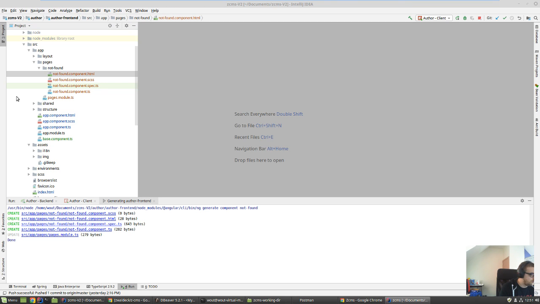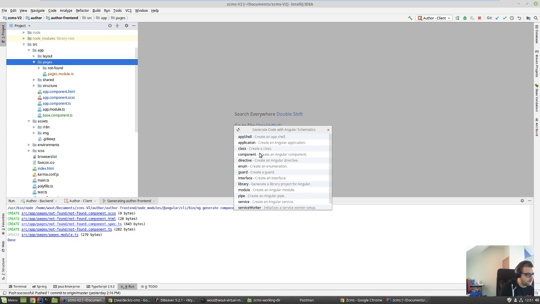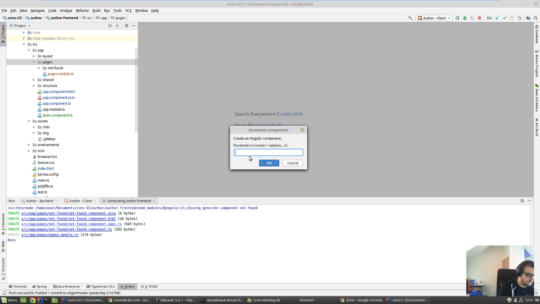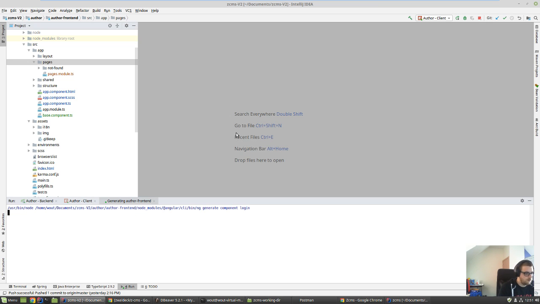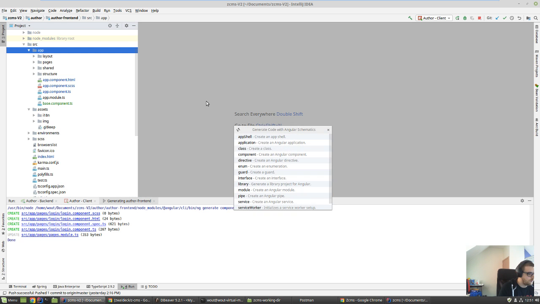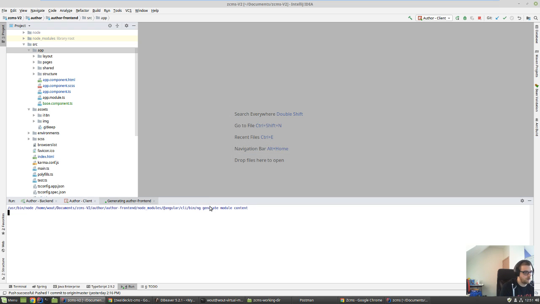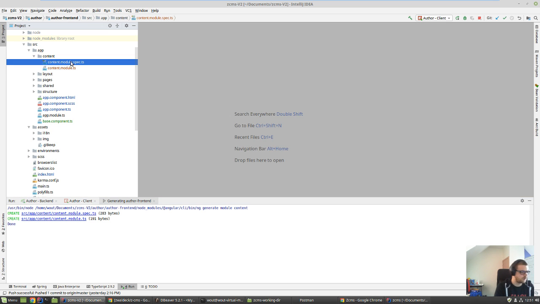Our login page, we will just create a placeholder for now, because that's the first page we will really implement. But we need a component to have our routing, and I will create another module as well. So we will create another module with content, and this is where basically all the good stuff will happen.